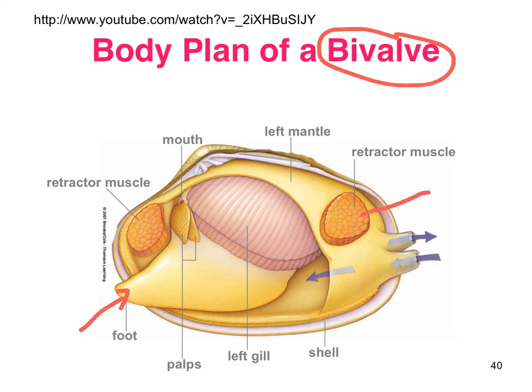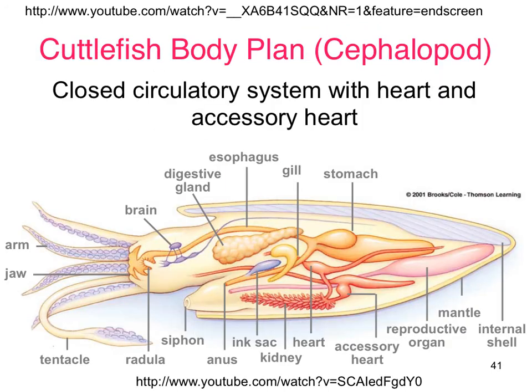They have these very powerful retractor muscles, which hold the shell together and allow it to open up, but close down tight when they're in danger of being attacked by predators. You can see the mantle here, which secretes the chemicals that make the shell. And then, of course, on the opposite side, not in view here, would be the other part of the shell, hence the name bivalve.